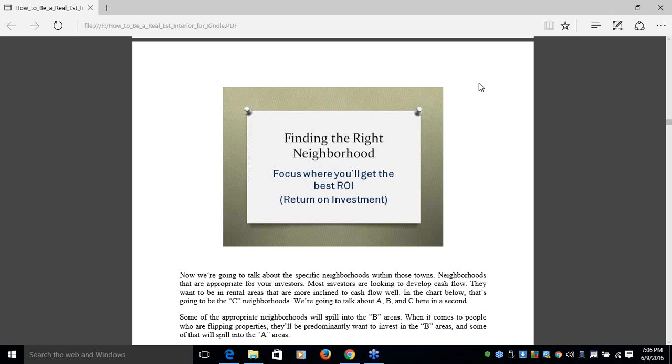A couple of admin items if you are new. When you first log in, I see the attendee list, so I can see who's on. I don't keep it expanded all the time because it takes up space. But I just want to have you type in a quick message when you log in: Hi, Gary, I can see you and hear your voice, or see my screen and hear my voice. That way I know that everything's working on your end technologically.